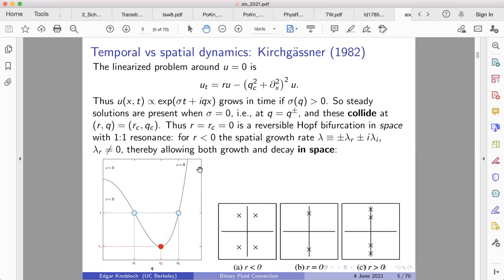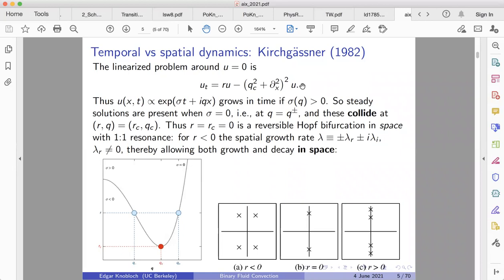So let's look first at the primary bifurcation. That was that multiple bifurcation that created both the periodic and the localized states. So how do we do that? Well, we're going to look in the vicinity of U equals 0. So we're going to linearize the equation. And the linear problem is just shown here at the top. So that's a very simple equation.